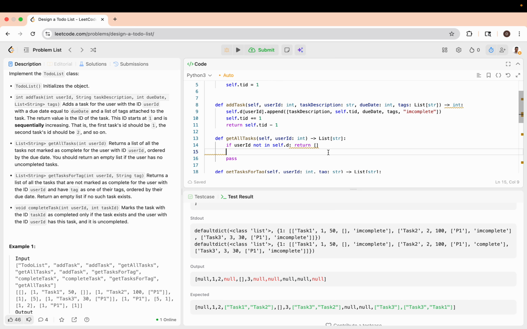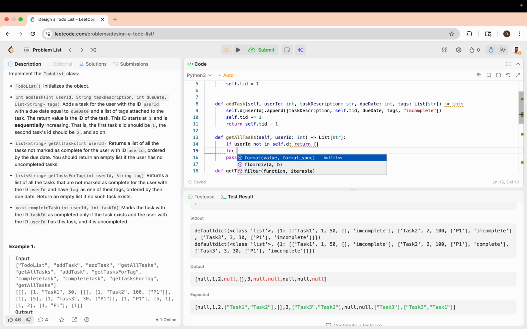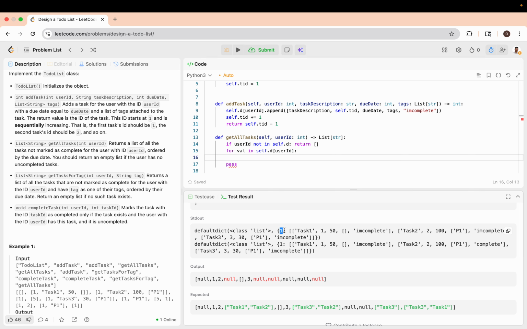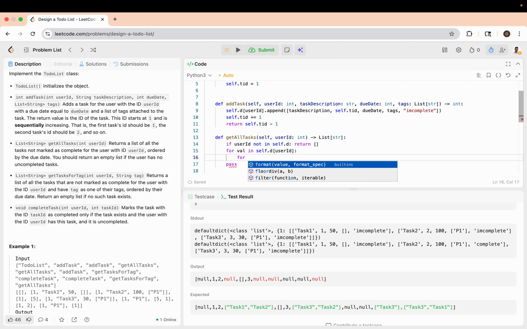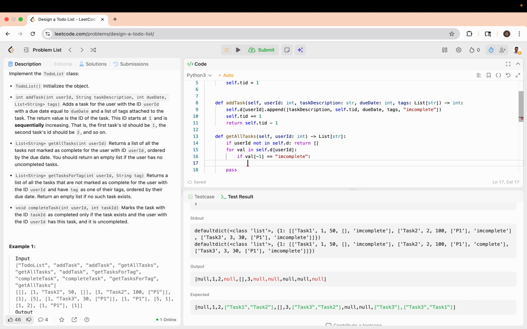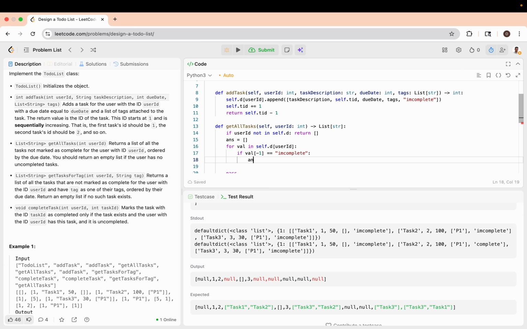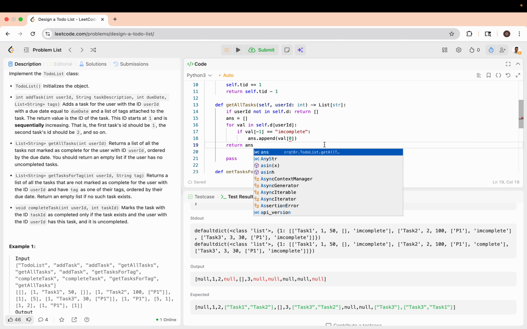Otherwise, we loop through for val in self.d[userId], and for each sublist, if val[-1] is equal to incomplete, not marked as complete, then we just want to append the actual task, which is val[0]. So answer.append(val[0]), and then at the end we just return answer. But for now, let's just do this.